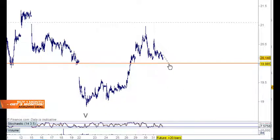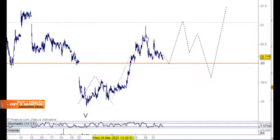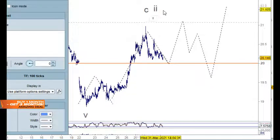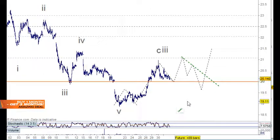So what I want to see for a bullish move is a new high here. We want to get one more high here, so that way we've got 1 and 2 and 3 and 4 and 5 here, because otherwise this here is just a rally as an ABC pattern, so it can be corrective at this point. So we don't know if it's corrective or it's 1, 2, 3 here. But once we understand that if we do have 5 waves, then we can just go long over this side here, because this 5 waves here, after a correction, will give us another 5 waves. But we don't have 5 waves here yet. That's the takeaway at this point.